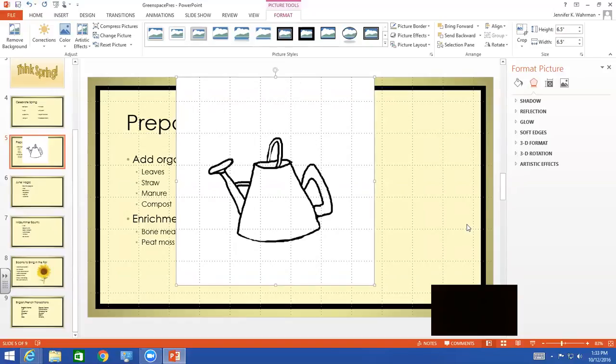There is another way to do that. If you know another way, that's fine. We have 4 options to click on. We're going to choose the one that says Size and Properties. It's this little icon right here.